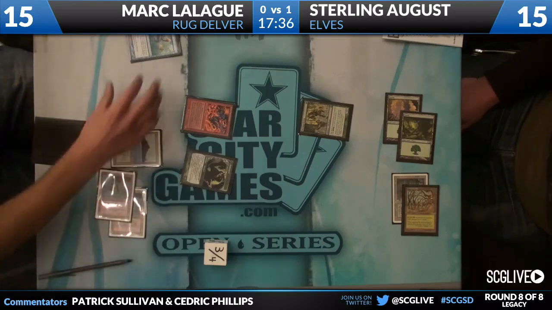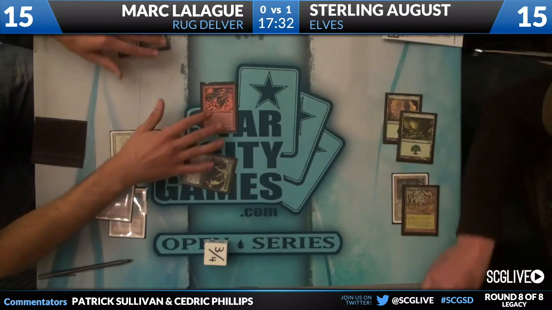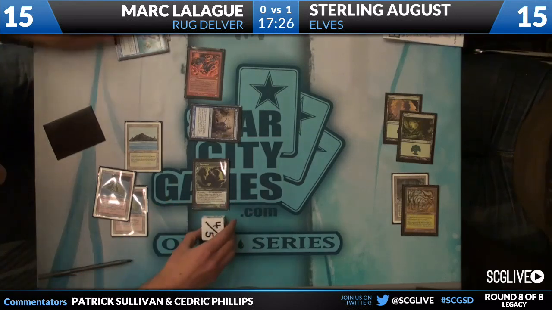So now Ponder does resolve. Marc chooses to keep the cards. You're going to see another Grim Lavamancer activation. Take care of the Heritage Druid. Just got to keep those guys off the board. You're going to see Delver of Secrets here as well. In with Tarmogoyf for 4.